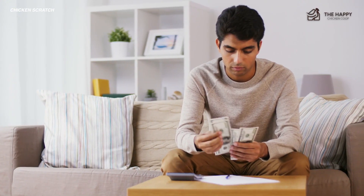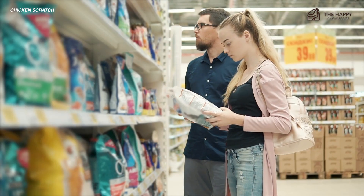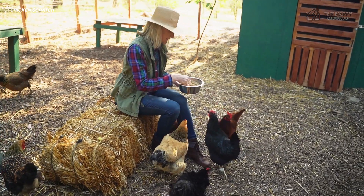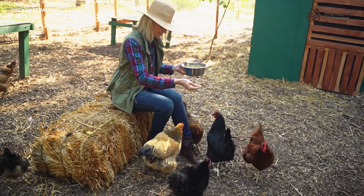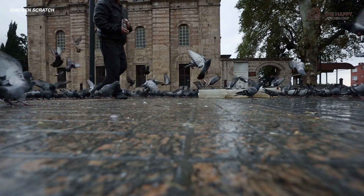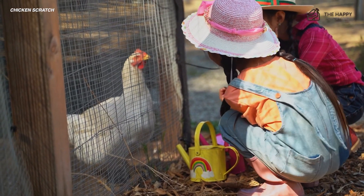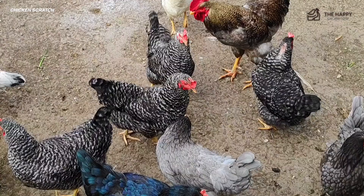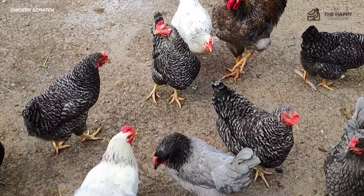If you are on a limited budget, do away with the scratch and buy a small bag of mid-priced bird seed. This way you can ensure the seed is relatively fresh. When you need to change for new, give it to the wild birds well away from the chicken yard. My girls usually get bird seed substitutes and they haven't complained yet. Now, do you guys use scratch? Make your own, or do you substitute? Be sure to let me know in the comments below.